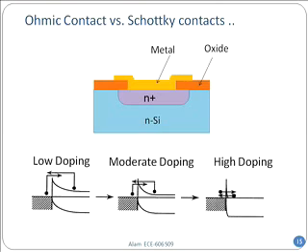So on the one side, for the minority carriers in this case, no barriers, so they can easily come in and out. Now for the majority carriers, there is a barrier, but you can get rid of that effect by doping it very heavily. And that's what the tunneling is. In an ultra thin barrier, electrons will tunnel, and so although it has a barrier, it will behave as if it had nothing. And that's called an ohmic contact.